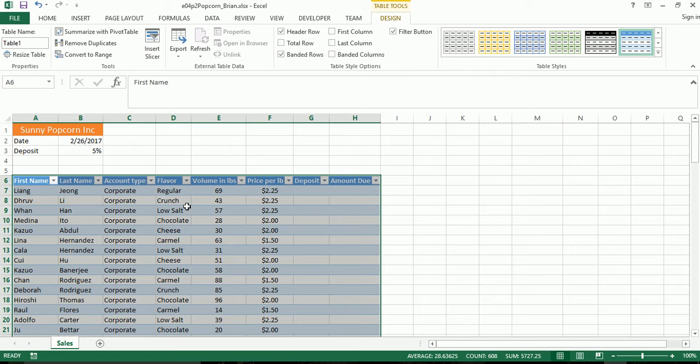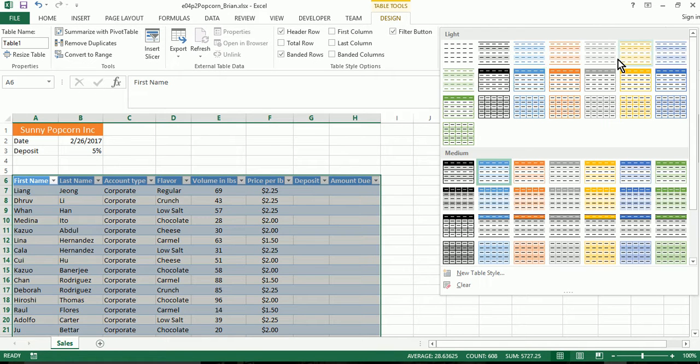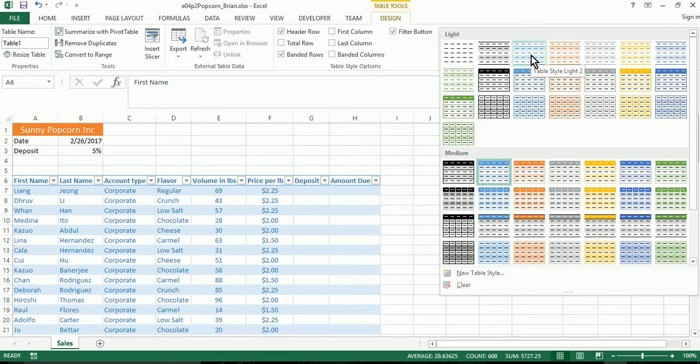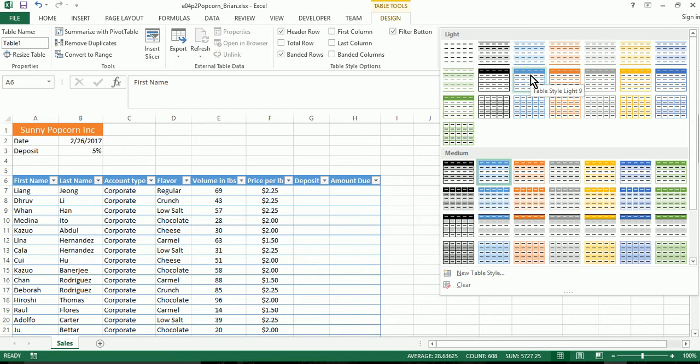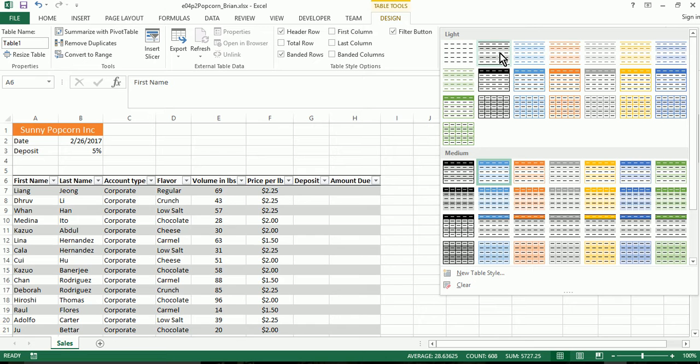So on the table style, we're going to do number 3. So that's going to be, let me click on the down arrow here. So we want, let's see, in the instructions, table style medium 3. So let's see where medium 3 is. There's a whole bunch of different ones here.